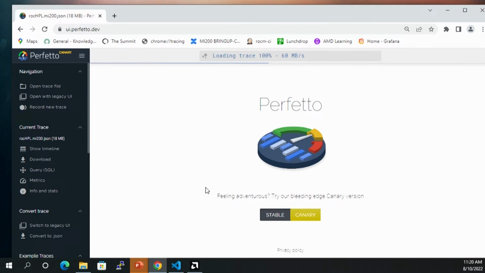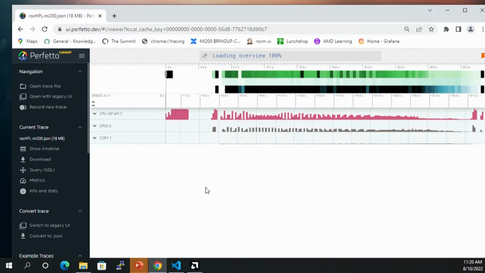Basically, when you select that file, it's going to start loading, and it's going to show you this panel. Very similar to the presentation, you'll see that there are these 3 sections here, because I've only collected the HIP trace, not the HSA trace. I didn't have enough time, and I was told pretty much at the last minute that you guys don't have access to any AMD hardware here.